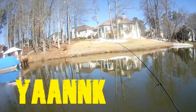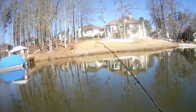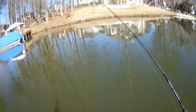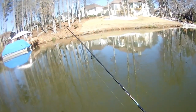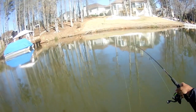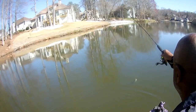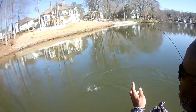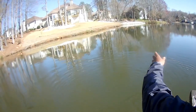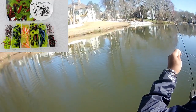Yank! Look at that. Away from the bank. Away from the bank. That's why you, let me turn you guys down so you can see this fight. That's why you do not want to get that close. Nice crappie. A male too. Let me see if I can show you guys this fight. Male. Blue, black, and chartreuse. You remember I told you about colors? 12-inch crappie. Remember what I told you about colors.